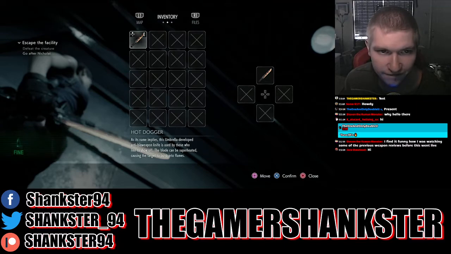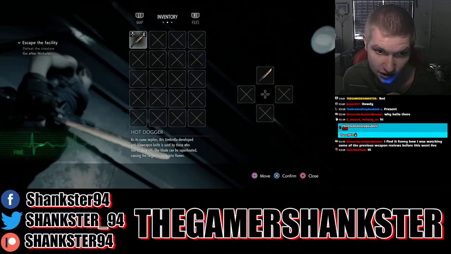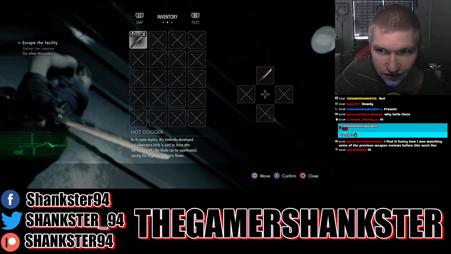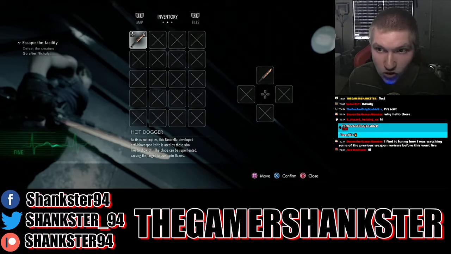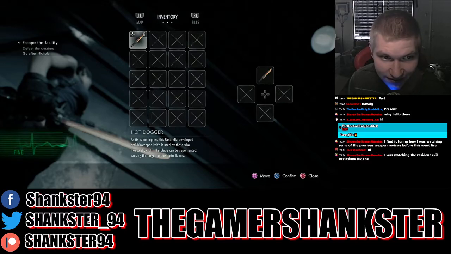Alright, now for the next and final knife, the Hot Dogger. This is an unlockable. It is bought in the store for 7,200 points. As its name implies, this Umbrella-developed anti-bioweapon knife is used by those who like to show off. The blade can be superheated, causing the target to burst into flames. Alright, so this is like a super-powered knife, basically.